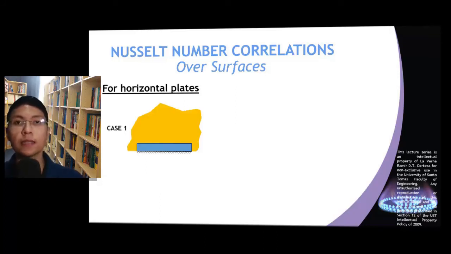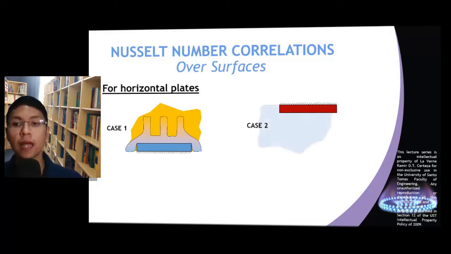Let us now analyze how air flows in case 1. Hot air will first approach the cold surface. Then, once the air particles cool down, they will sink at the bottom of the hot air particles, thereby forming this air plume within which air particles are moving due to density difference.